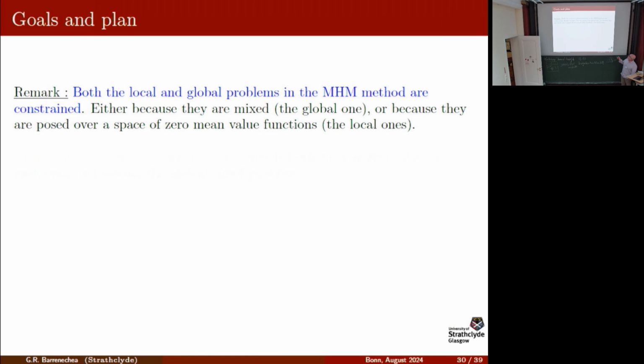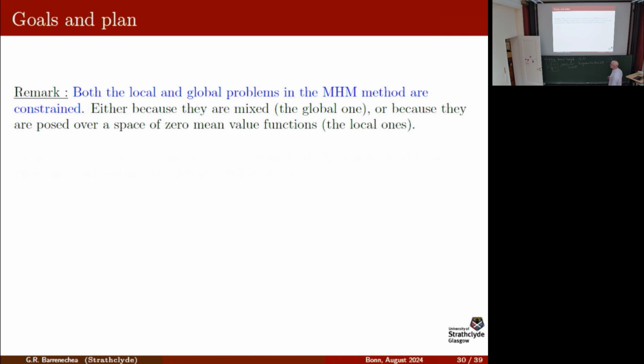for the multiscale hybrid mixed method, the global problem has two unknowns: the Lagrange multipliers on the edges, on the skeleton of the mesh, and one constant per element, and it's a saddle point problem. And the local problems are pure Neumann problems. They're constrained. Both things are fine, but they make the problems a little bit slower. The local problems being Neumann, we have to somehow impose that constraint. It's usually slower to solve a pure Neumann problem than a Dirichlet one.